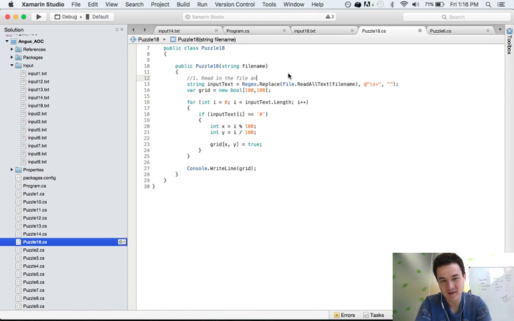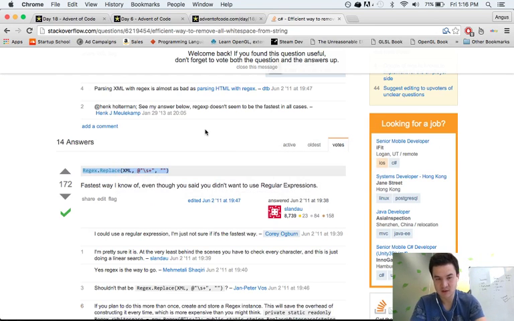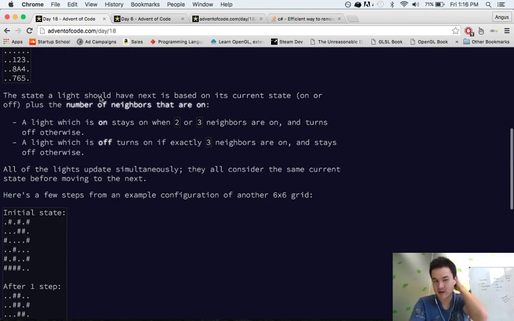Read in the file and set the initial state of our grid. Okay. 2. Read the puzzle, figure out what he's talking about.